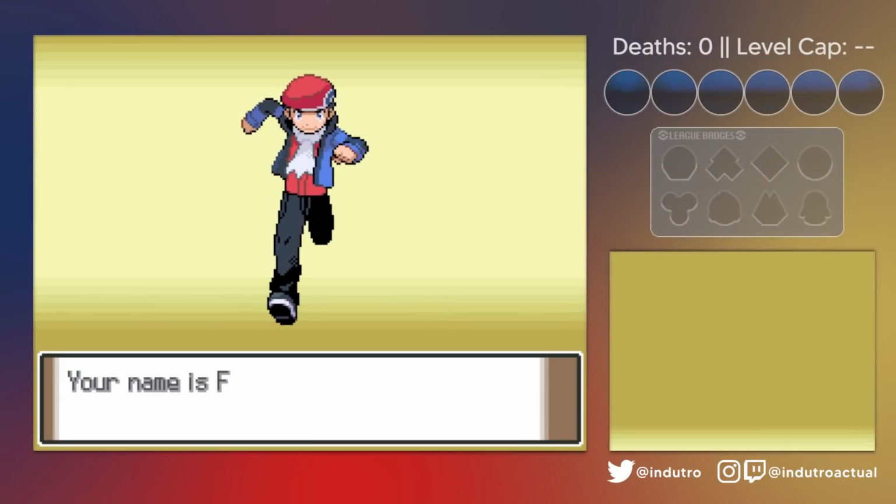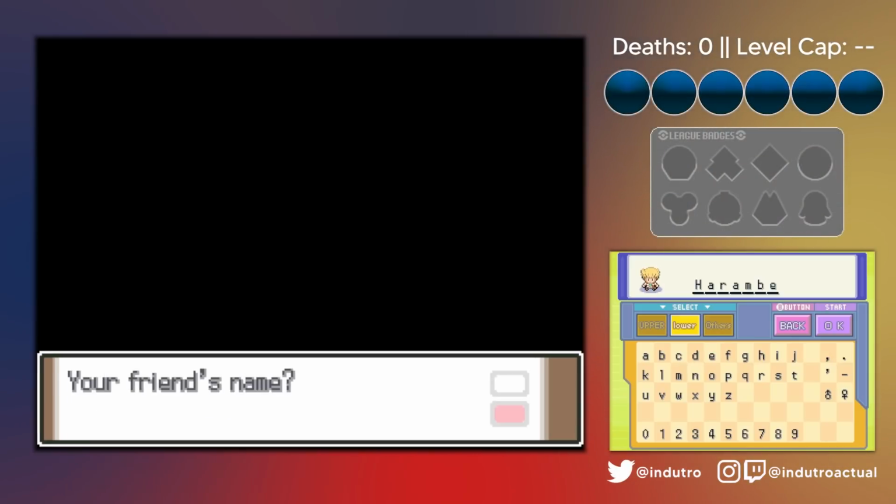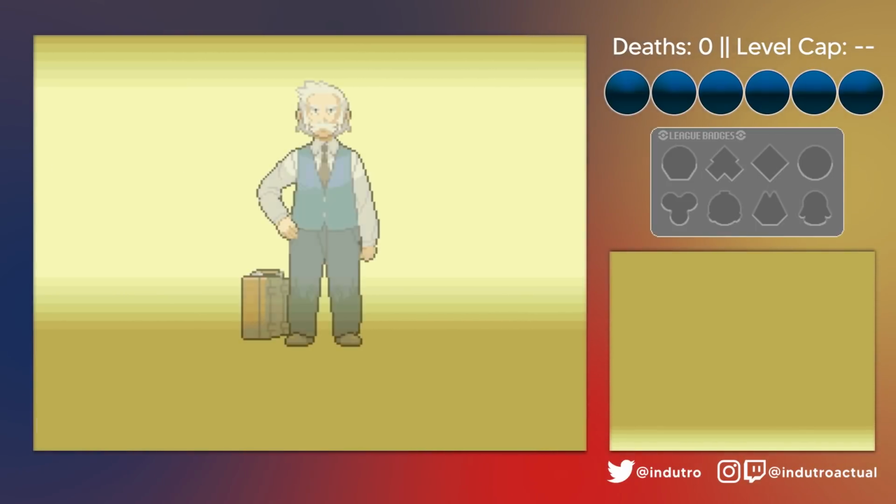We start at the new Platinum file and name our character Fool. It's almost customary at this point. We also get a chance to name our rival, so meet Harambe. Hopefully, this one won't be shot and put down.